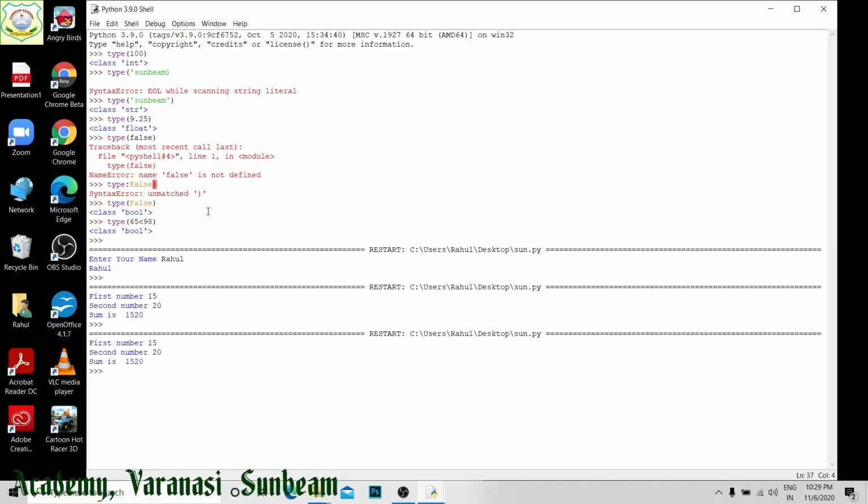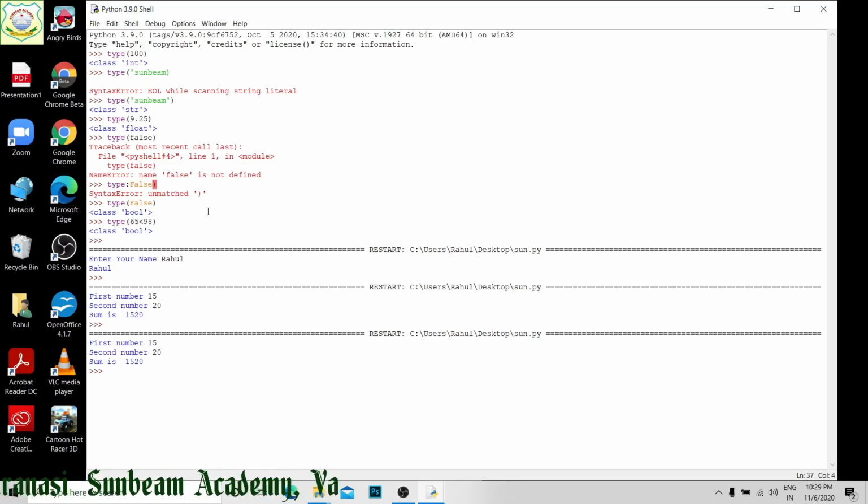Because it has not been taken as an integer, it is taken as a string. By default it takes it as a string variable.